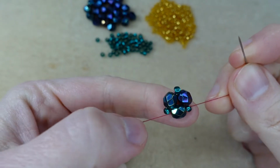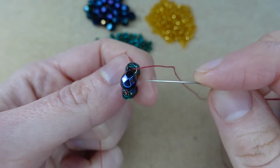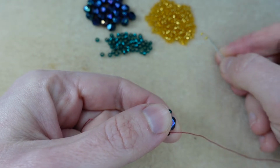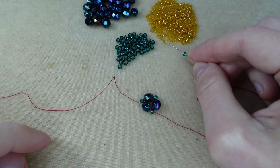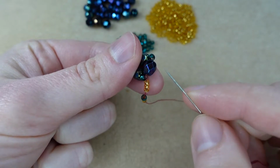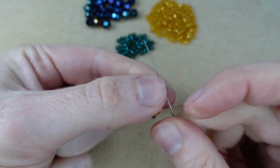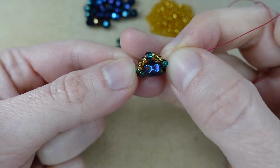Now for our second row we're going to begin our netting, and we want to pick up however many beads will come over our fill bead and to the next accent bead. So I think I might need 3 span beads for this one. So I pick up 3 spans, an accent bead and 3 span beads. We're coming out of this accent bead, we skip over this fill bead and we sew through the next accent bead. And that number of beads fits nicely over the fill bead.